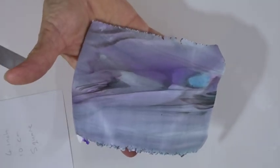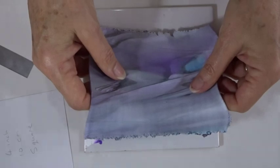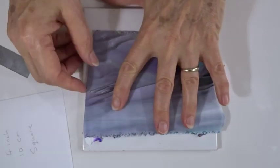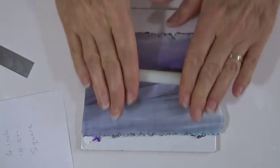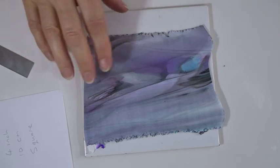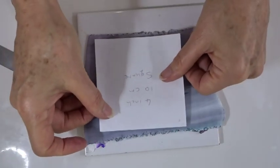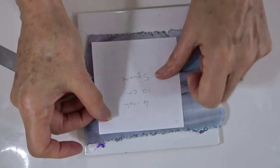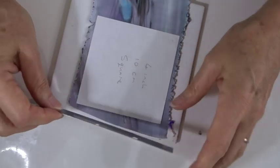So when I've got it back, and if I've got it to a marbled stage where I quite like the pattern, I can take one of my tiles, put it down and make sure it's nice and firmly on that with no air stuck underneath. Give it a roll if necessary. I want it as flat as I can make it. And then I'm going to take my template and simply use that and my blade to cut round the outside.